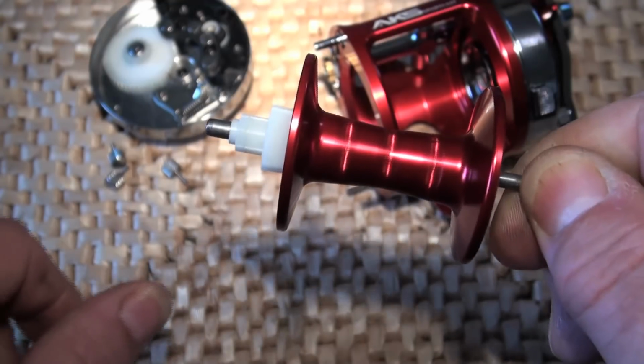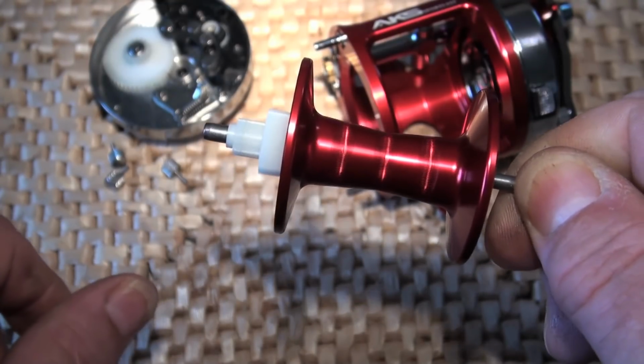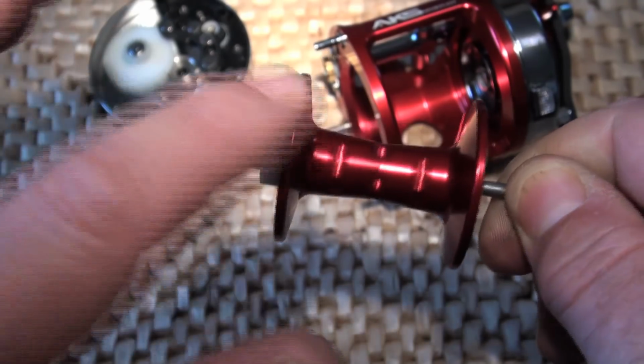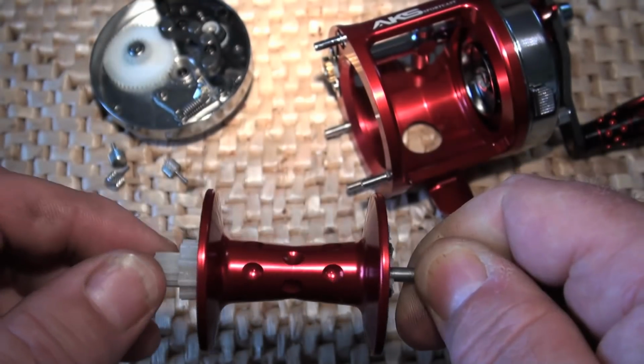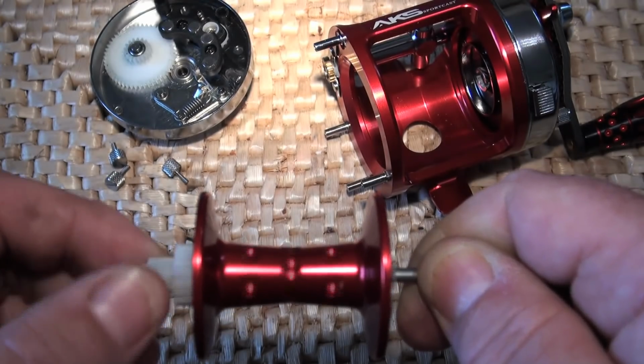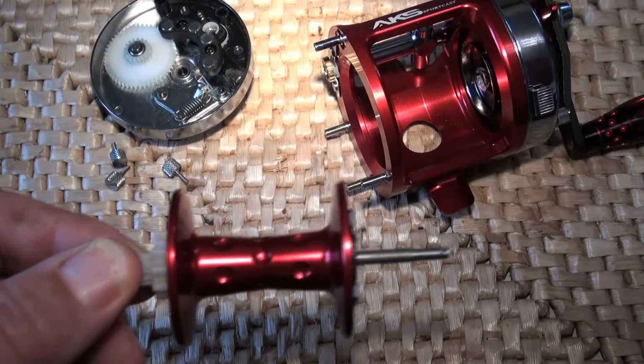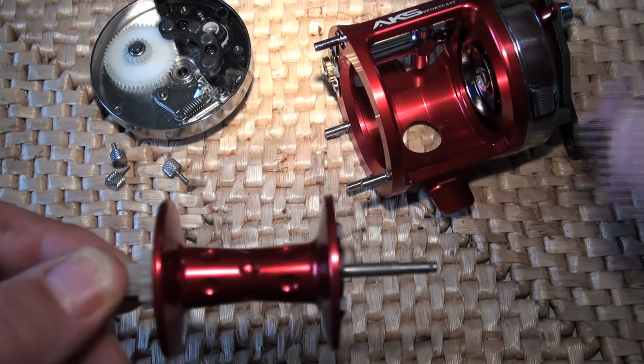This is just the best reel ever. I'd say I'd build myself one, but I'd never use it. It would just sit on the shelf in a glass case. It's almost too good to use. But I know Kevin's going to use it down the beach. He's going to use it off the rocks at night.